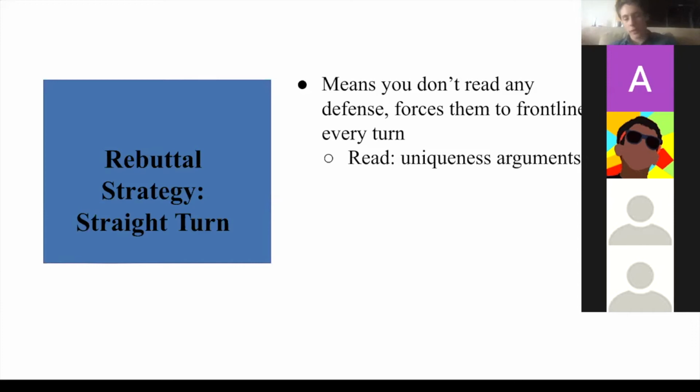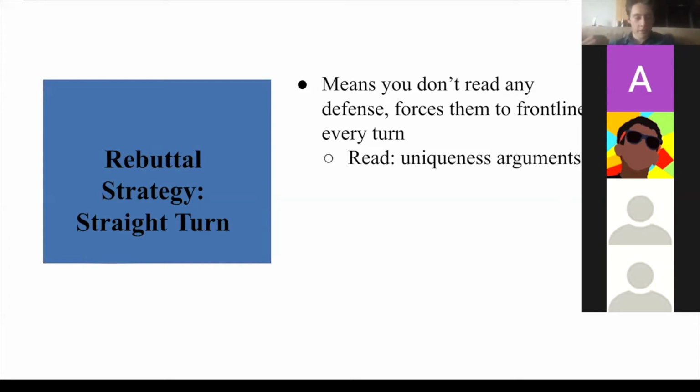This does two things for you. The first is that it is defense against their impact, because it means their impact of people going into poverty becomes no longer true because the status quo is resolving it. The second thing is that assuming you then proceed to read turns, right? Assuming the negative team says actually long-term sanctions help the Venezuelan economy because it forces it to liberalize, it forces it to do all of these different things. If you read a turn in addition, uniqueness becomes a way that you can weigh the turn against the case.